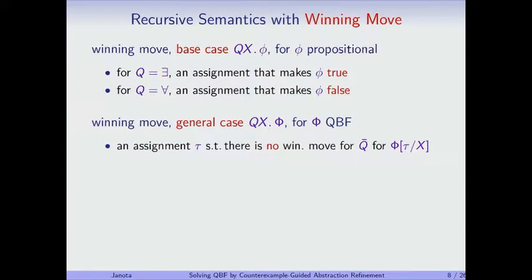For the general case, I make it very simple. I say that it's such an assignment that when I plug this in, there is no winning move for the opponent. Imagine you're playing chess, right? A winning move is such a move that the opponent cannot find a move to win the rest of the game. Doesn't that mean that phi is not propositional because the opponent has to have a move after? Yeah. So that's the rest of the QBF. Capital phi. Yeah, capital phi. There's a bunch of conventions that are a little tacit here.